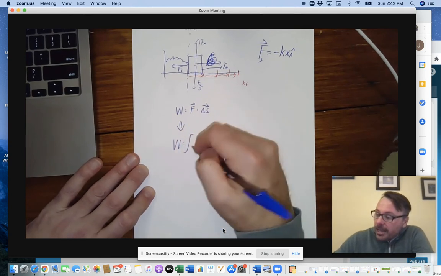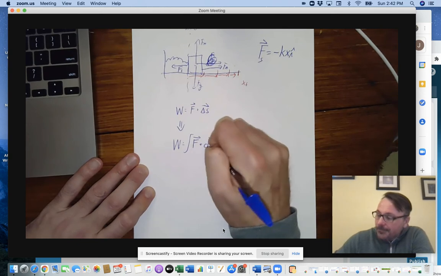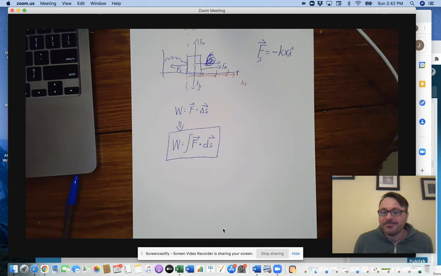And that integral is doing F dot ds. And there it is. That's actually the definition of work. Okay. In a calculus notion, it is indeed an integral. I'm adding up the force that exists at every individual point in space times the next little change in space, times the next little one, times the next one, and then adding up all those contributions of all of those energy changes, right?